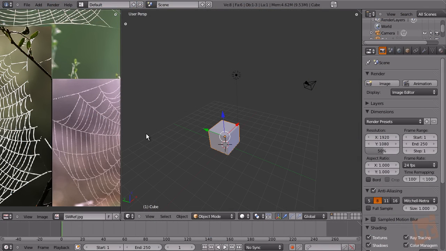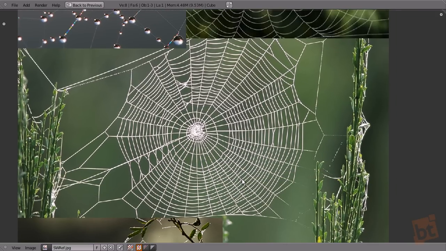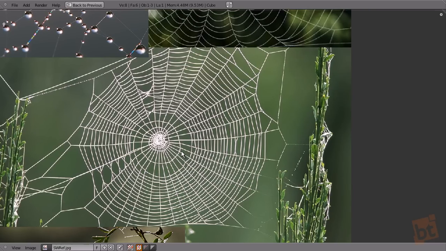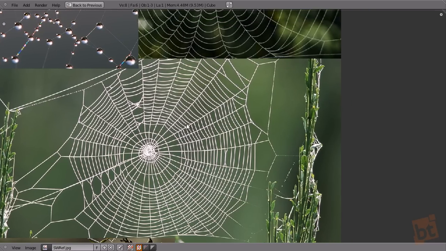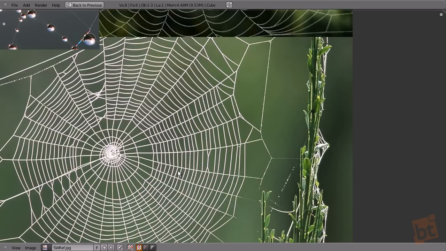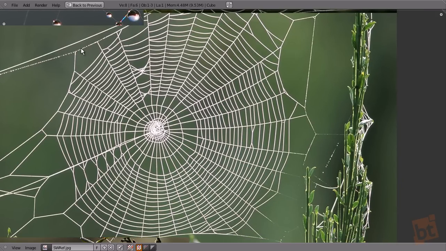We have here the base scene, but first we are going to take a look at these references that I collected on Google about spider webs. Our spider web will be horizontal, actually, but for taking a look on how the shapes work, I think that these are pretty cool. Here you can see that the spider web is formed by these line guides right here, and then we have some spiral line going through all the guides. In the tutorial we are not making these shapes because they depend on the objects that you want to attach the spider web to, and also I don't want this tutorial to be very long and eternal, so we will just make this part of the web.